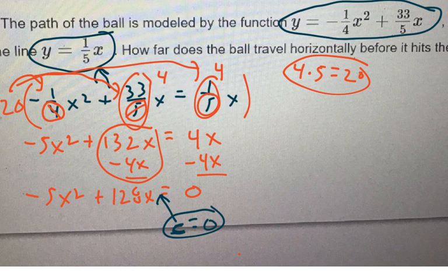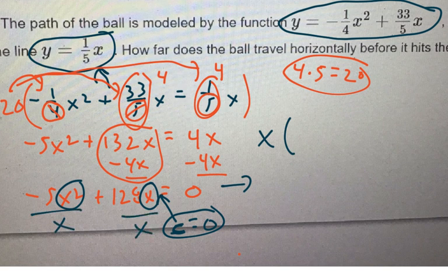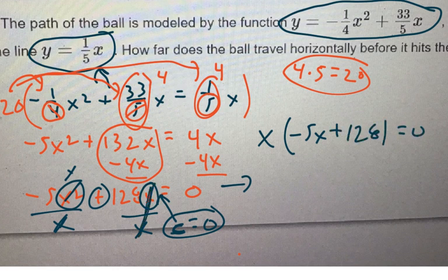But what I'm going to do is actually factor it. So how do we factor this? Well, notice how both terms have an x or x squared in them. So I'm going to factor out an x. I'm literally going to divide by x here, guys. And what I get here, x squared over x is x. So I'm going to get negative 5x plus, here the x's cancel, I just got 128. It's equal to 0.